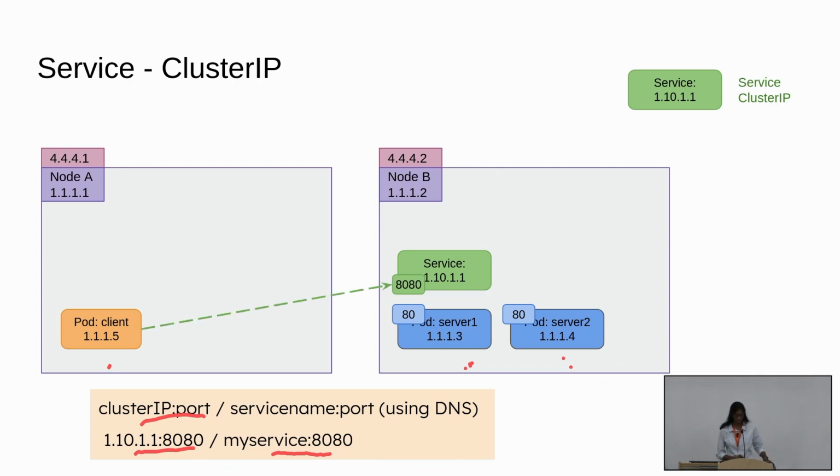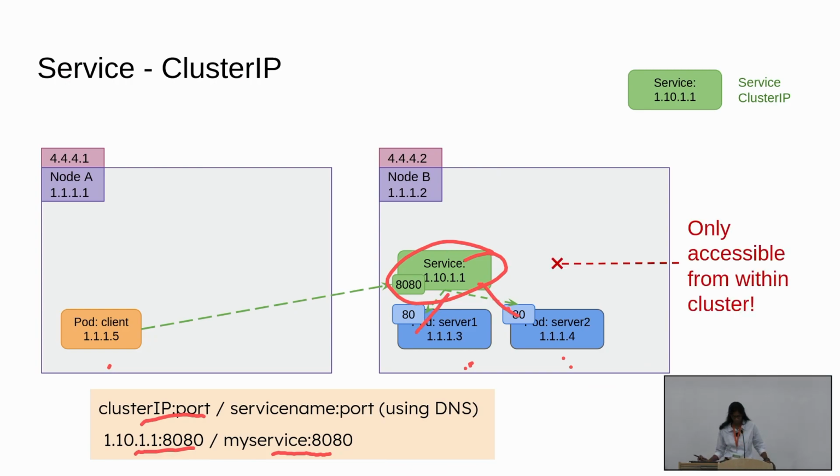So now the client will talk to the service, and the service will handle talking to the pods. So you have a single stable IP that you can always communicate with, and it will talk to the underlying pods. The problem with this is, this service IP is only accessible from within the cluster. If you have a client who's outside and wants to talk to this service IP, it doesn't make sense to anybody outside. They have to be within the cluster, which means another pod or something else which is running on this cluster.